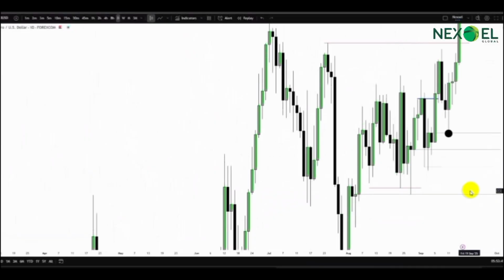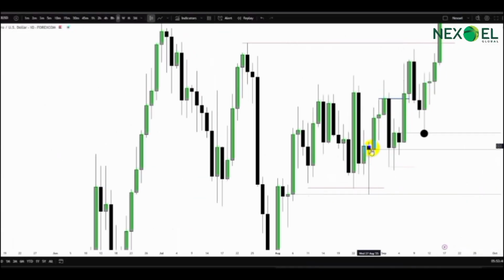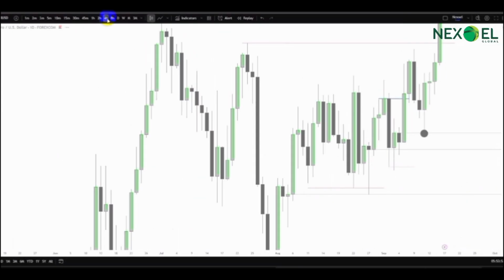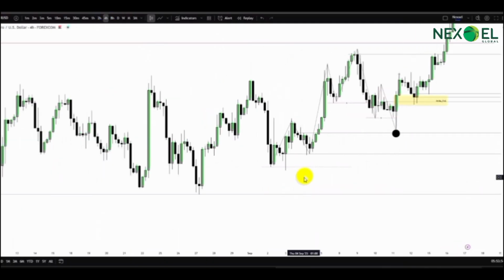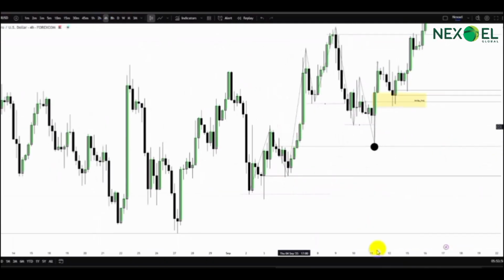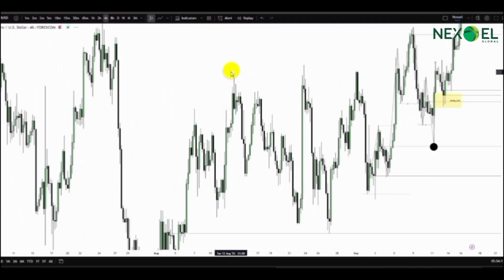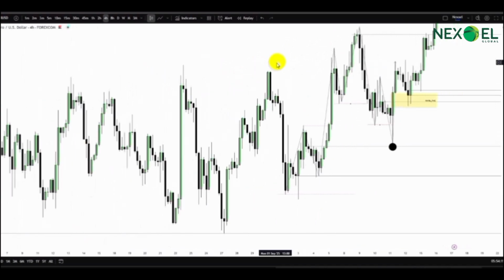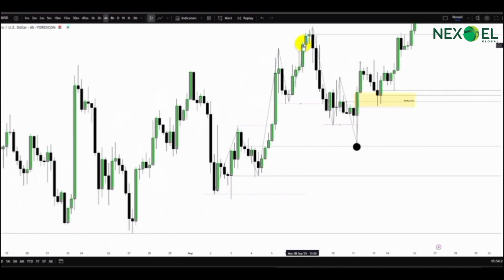After price came to mitigate this candle level here, when you check that in the 4-hour time frame, when price mitigated that, we had movement to the upside in the 4-hour time frame that gave what? A market structural shift here. And then price continued further to the upside and broke out of this high points, because here we have this range bound market movement, and then price broke out of it because successfully you can see volume traded above it.